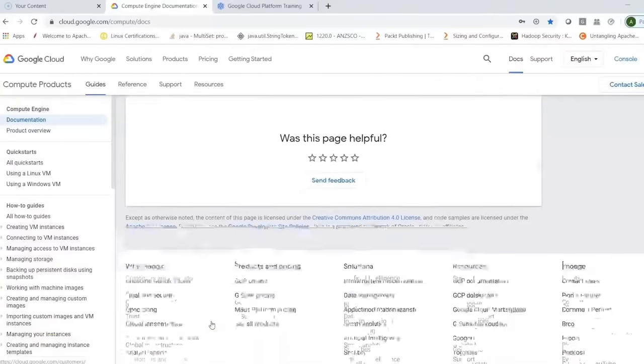You have getting started. You have security related options. You have Anthos, which is mainly for migration. Now here you can look at your different domains, such as which we discussed. So you have compute, and in compute you have different services. So you have App Engine, you have Compute Engine, Kubernetes, you have Cloud Functions and Cloud Run.